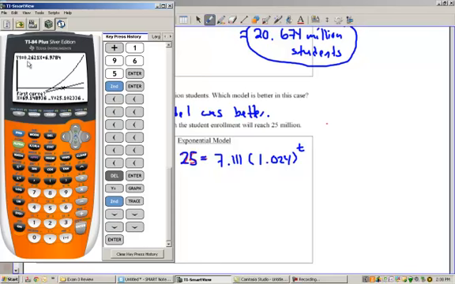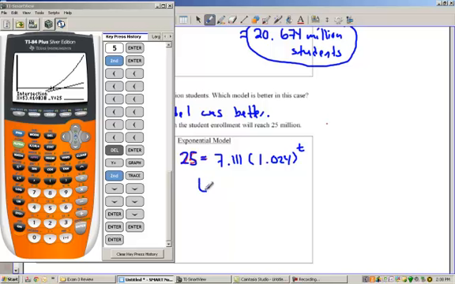All right, now, first, I'm on the line. I do not want to be on the line. So I hit down. And now I'm on the exponential function. That's what I want to be on. So I hit enter. And then it pops me down to the 25. And I want to be on the 25. So I hit enter. Give it a guess. So just hit enter. And it pops right to it.